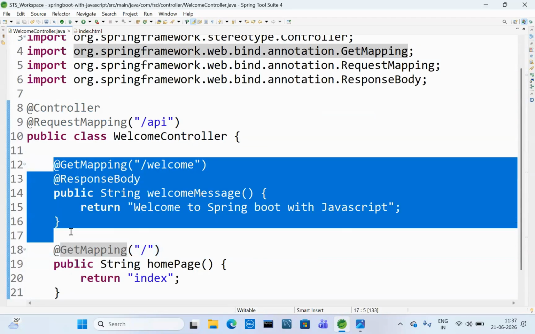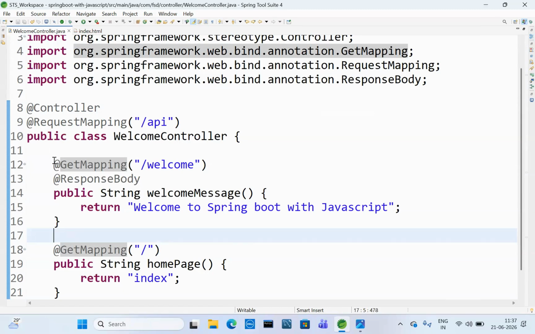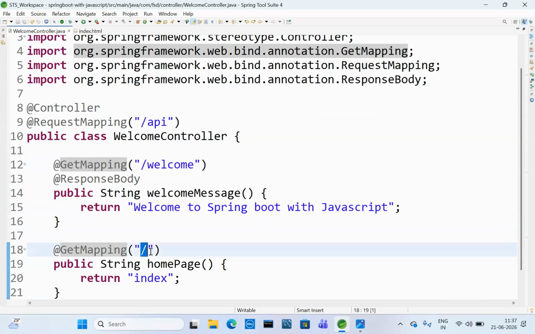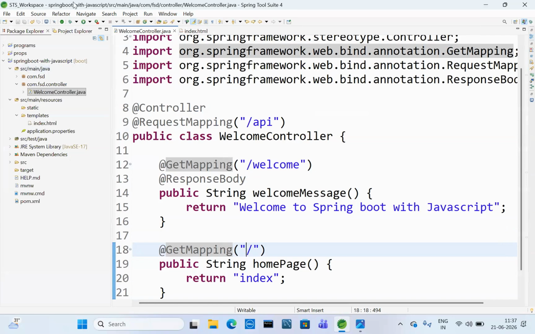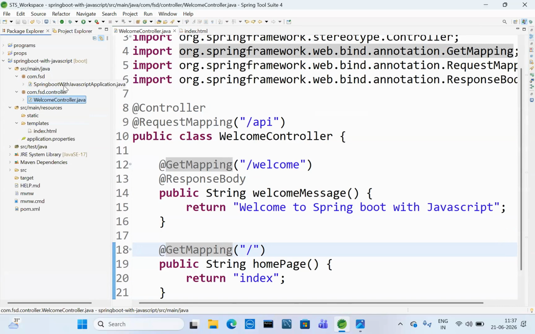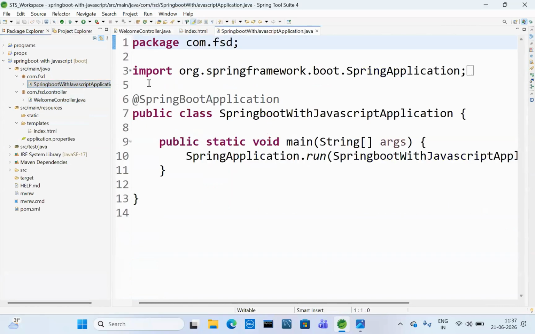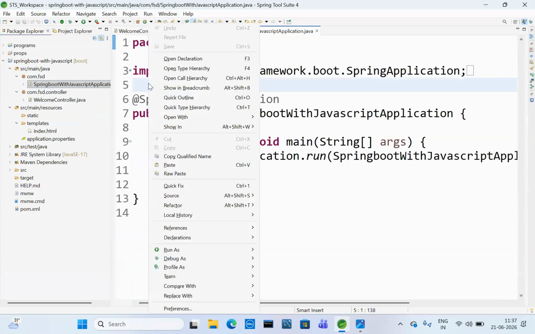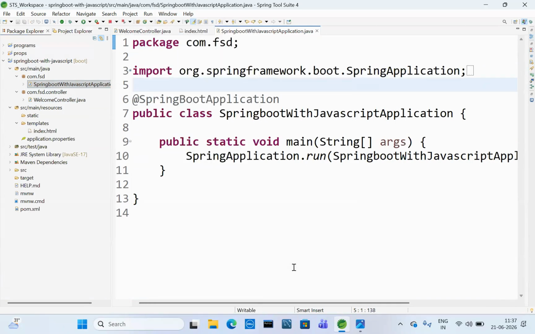So we need to call only this API slash endpoint for JavaScript. We are not using the other endpoint. So run and call this endpoint. Save both files, right. STS auto save option is not there. We need to manually save in IntelliJ, while in JavaScript or Visual Studio Code the auto save option is there. Run the Spring Boot app.